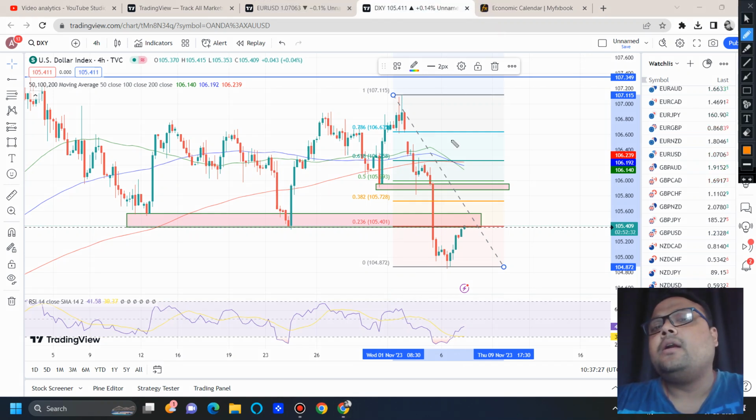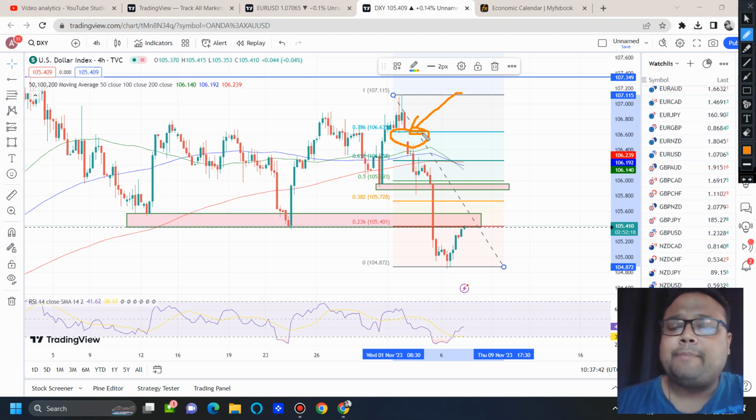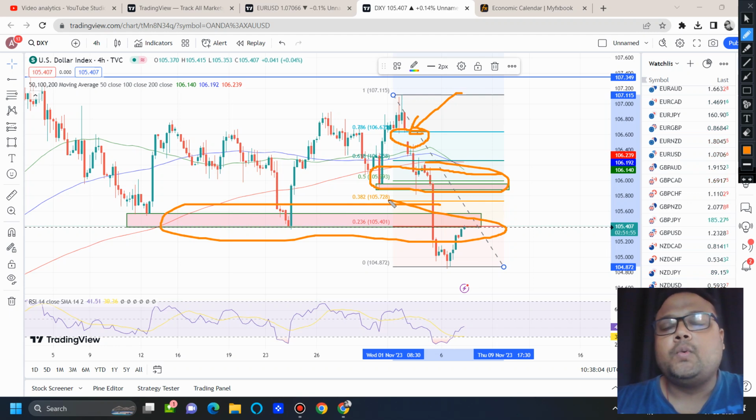And I think the dollar index will try to recover further because of this gap here. You can see we have a clear gap here, and the market doesn't like gaps. If you have experience of the stock market, then probably you're familiar with gap ups and gap downs, and you must know very well that the market is not a fan of gaps. Market usually fills the gap. So there is a possibility that in the coming days the market will try to fill this gap as well. But today, as we have not much volatility, we can expect that these two levels, 105.50 to 60 and 106, will pose as the resistance for the market.